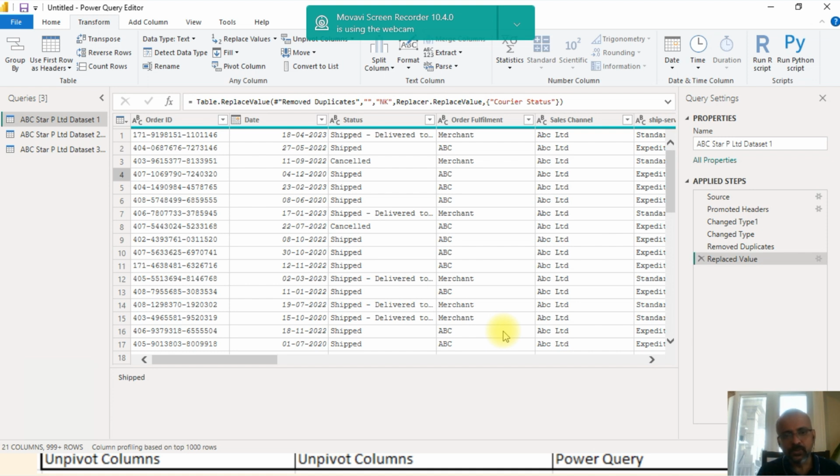The reason is that whatever changes you make in transform will be applied to the same column, which means you're sitting on the same branch and cutting it. So if you make certain changes in this data column, the changes will be applicable in this column itself.